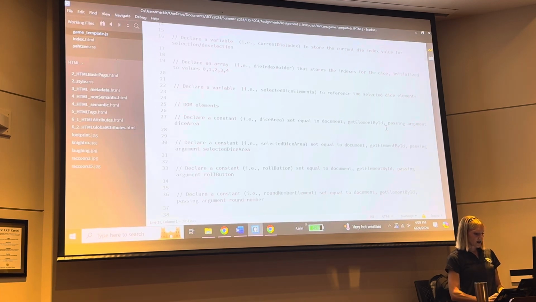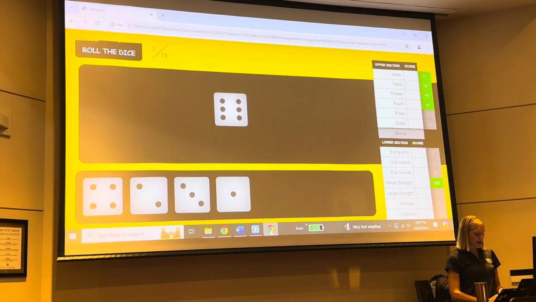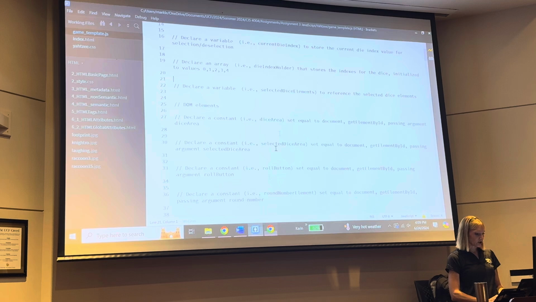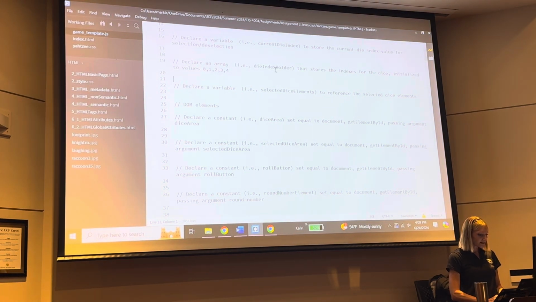All right, so the next array is going to be our dice index holder array. So we know arrays start at 0. So as we have our dice here, let's re-roll this. So that's index 0, this is index 1, 2, 3, 4. And so because we have 5 dice, we just need to keep track of our dice indexes, or indices, whichever way you would like to pronounce that.